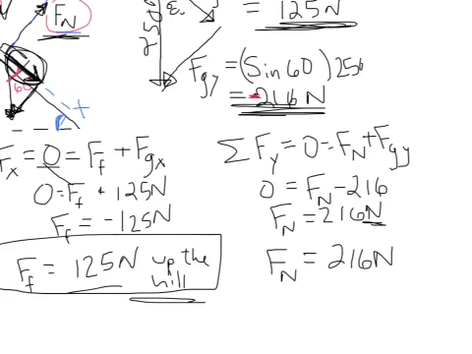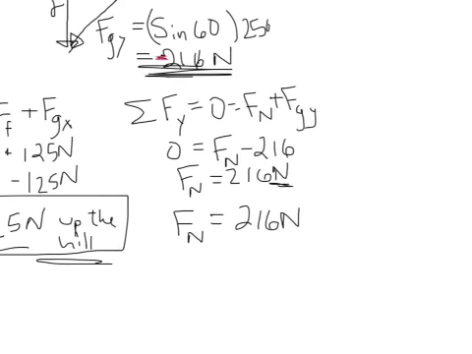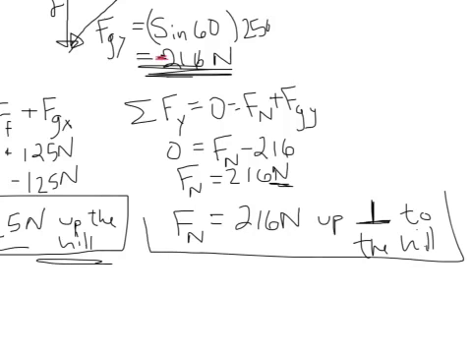And if I were to describe the direction of my normal force on my picture here, I would say that it's going upwards in the y-axis, or that it's going up perpendicular to the hill. So I can go back over to my final answer here and say it's going up perpendicular to, and this little sort of upside down T is a symbol that means perpendicular, so perpendicular to the hill. So now I have my answer with both a magnitude and a direction, and we are set.